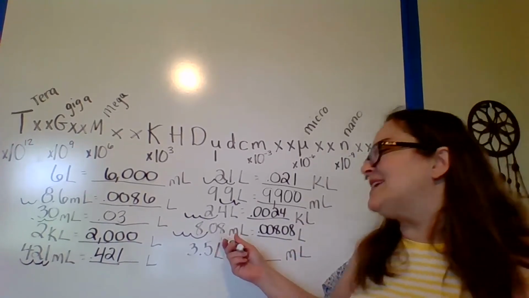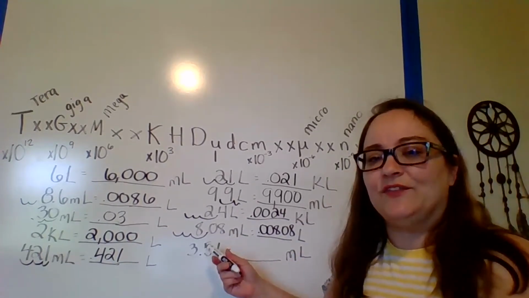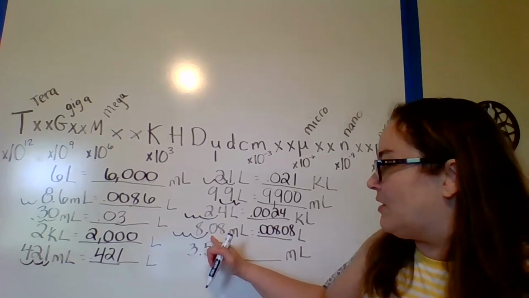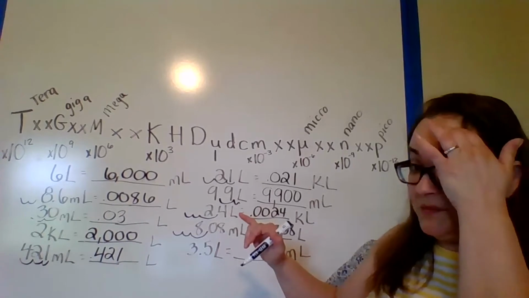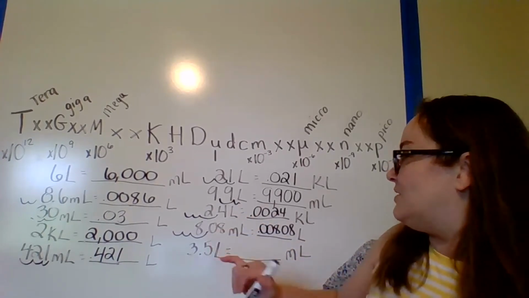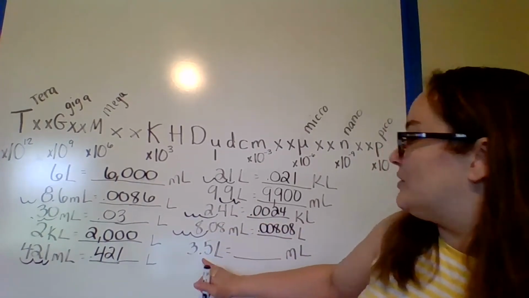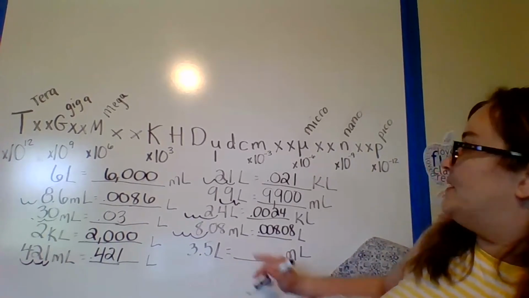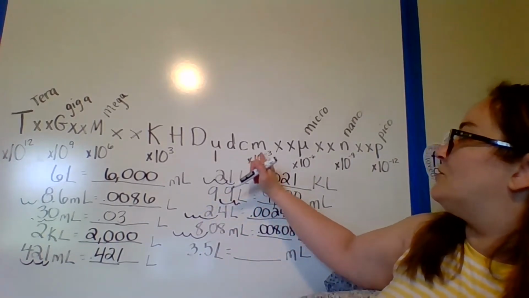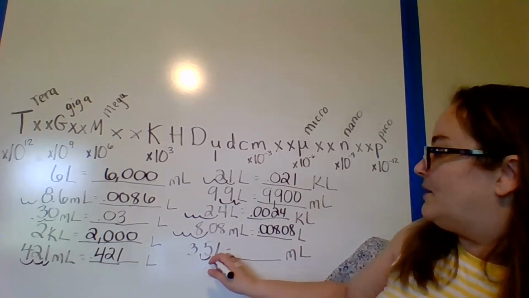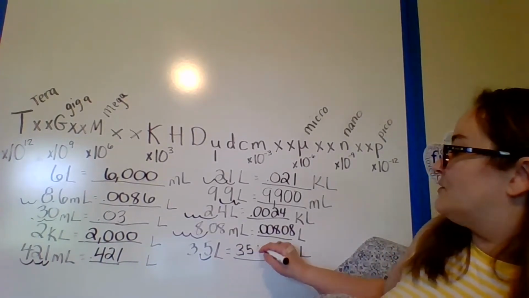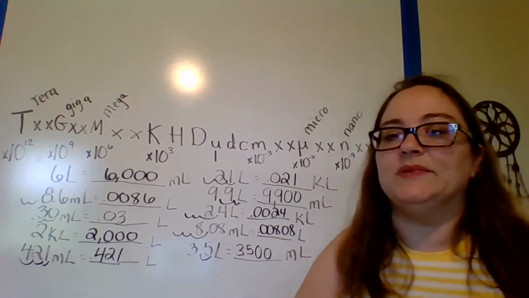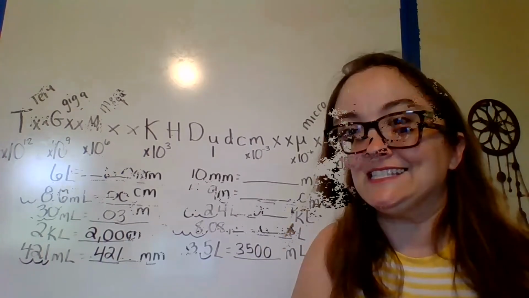0.00808. And this kind of points out what I was talking about with significant digits: even if you've got a 0, if there's a significant digit behind the 0, that 0 becomes significant. So you've got to leave that 0 in there. Here we're going to start on unit and end on milli. So that's 1, 2, 3 to the right. So 1 to the right gets us to 35. So the next 2 are zeros, 3,500 milliliters.